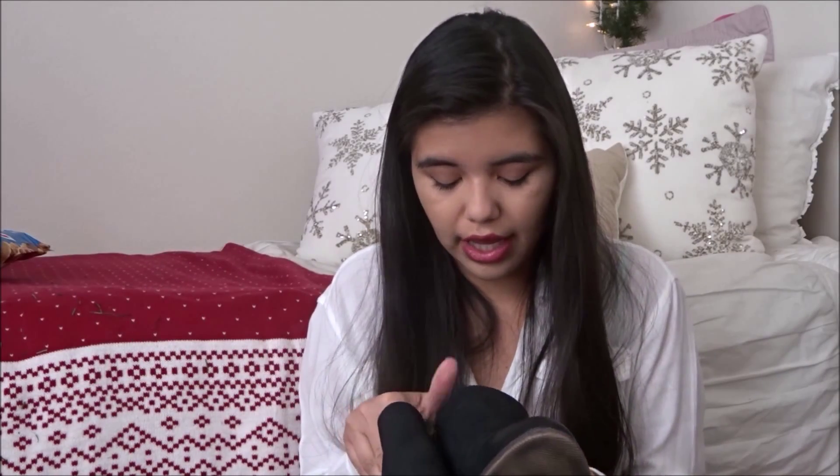Next, I have a pair of ankle booties. I feel like any time I do a favorites video recently, I have put boots in the video at some point — I'm just obsessed with ankle booties or boots in general. I love them. It's just a really easy way to dress up an outfit and make it look like you're actually presentable. If you're just wearing jeans and a t-shirt, boots just instantly dress it up. These are from the brand Merona — I found them at Target. They're really awesome, really comfortable, really easy to walk in, and they just have a tiny, teensy-weensy heel.